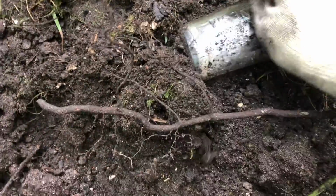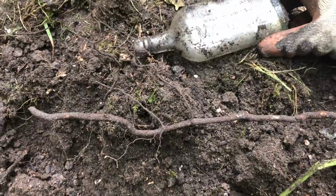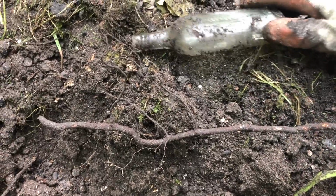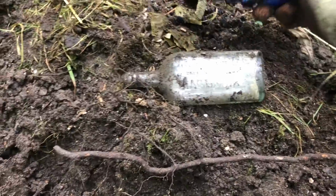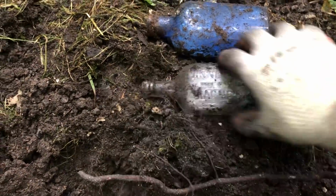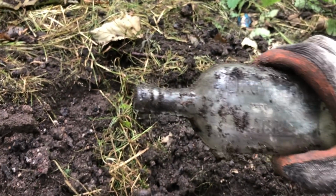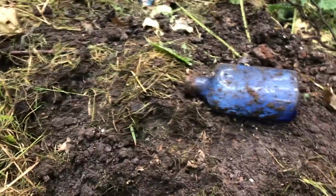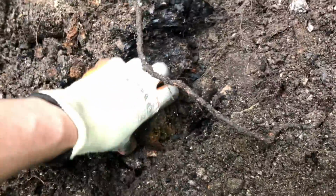Here's another whole bottle, just come out. Upside down. Dinnerfords, made in England, magnesia. Oh, magnesia, is that like milk of magnesia? And if so, then it's the same sort of stuff as this, but obviously much earlier. Look at that neck. Very thin little neck, it's very cool. But yeah, as I say, that's what, 15-20 minutes in this hole? Digging it out first and now instantly finding these whole bottles and finds. Yeah, happy with that. All sorts going on here.